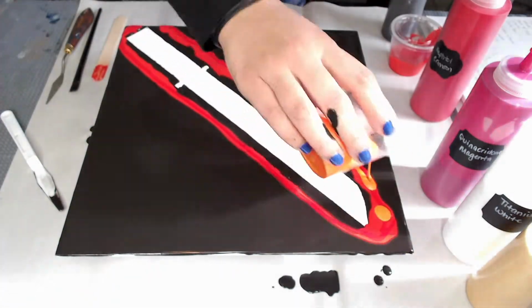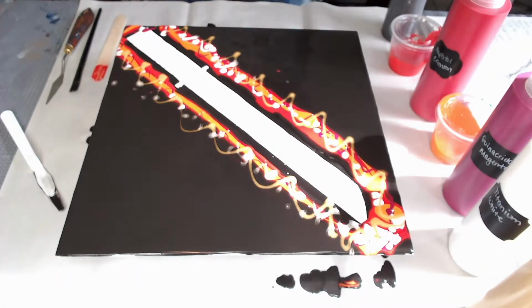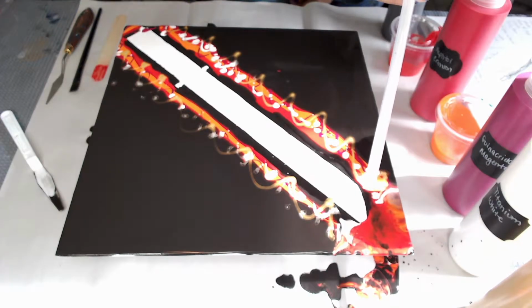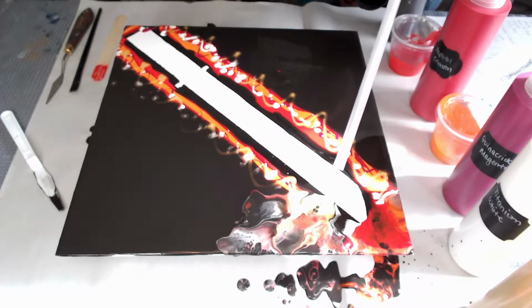So here I'm putting down the colors around the actual sword, kind of giving a little bit of space so that the acrylic pour does not go into the void where I'm going to be painting the sword. I'm using a straw to blow out the details here. I wanted to mimic fire.